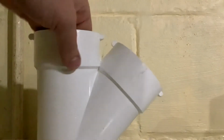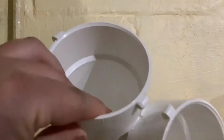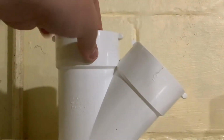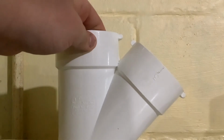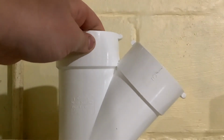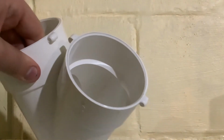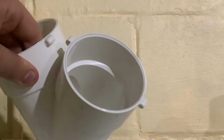Let's take a look at the fitting. See, these nubs are for a thing called the Genova twist lock plug. Genova only makes the Schedule 30 twist lock plugs. They used to make Schedule 40 twist lock plugs. So if I wanted to, I could use a new Schedule 30 twist lock plug with this.